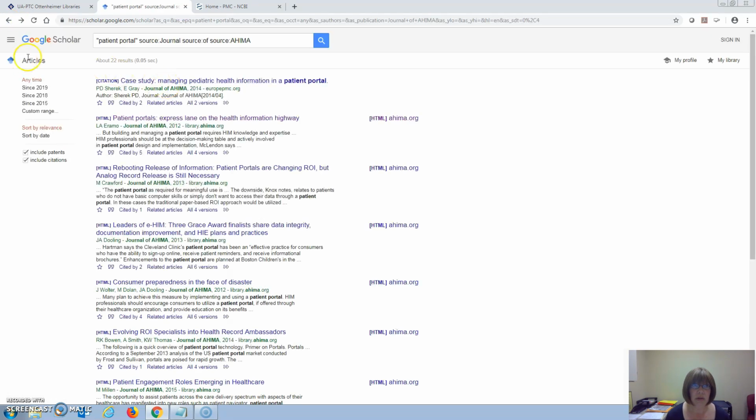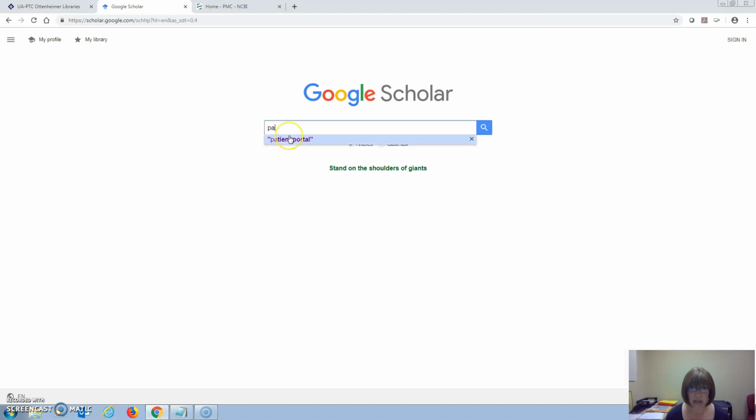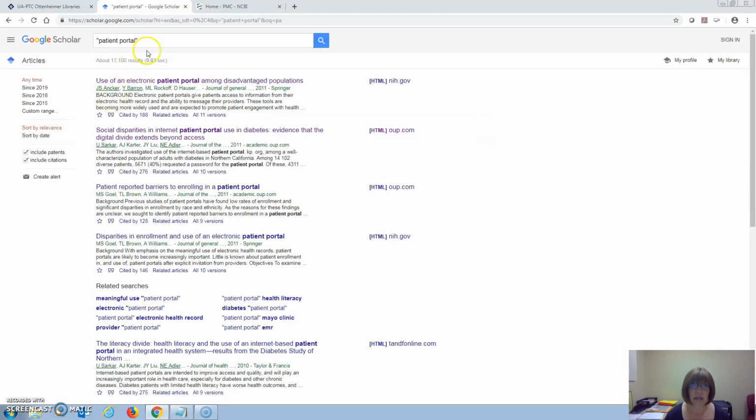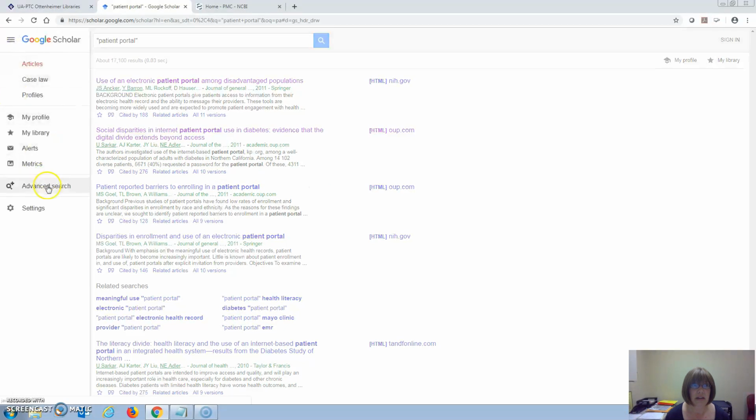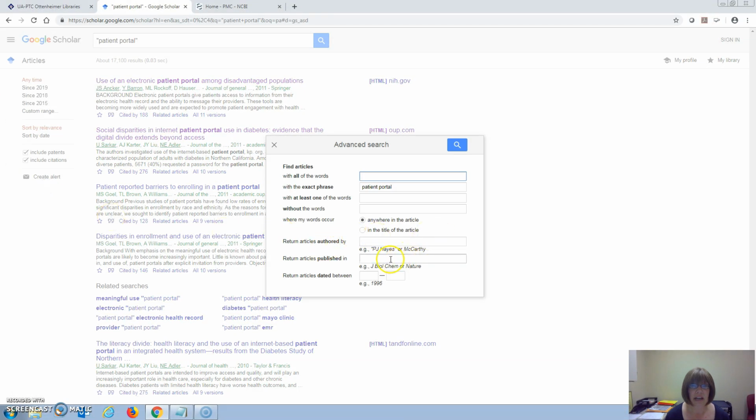So to sum up, we went to Google Scholar, we typed in our topic. It is a good idea to put it in quotation marks to focus our search results, to get Google Scholar to treat that search term as an exact phrase. If I'm still getting too much that's not available for full text for free online on the internet, I can do an advanced search and put in the name of a journal that I know has full text available for free to me online. So that is Google Scholar.